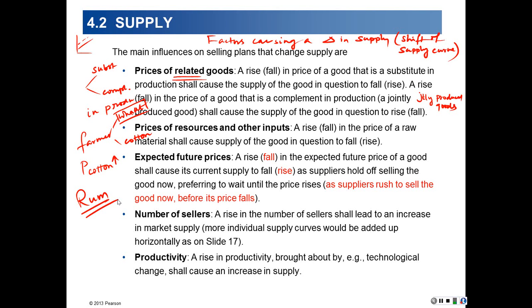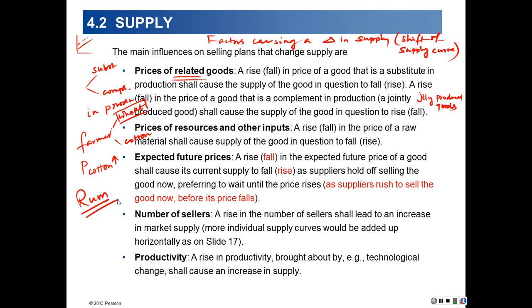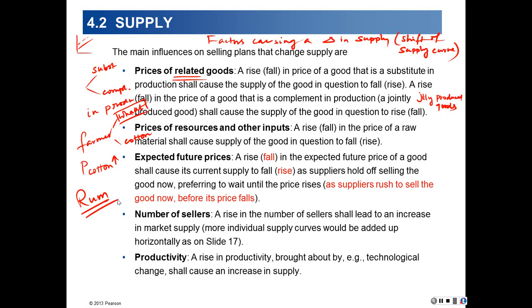Now, what would happen, do you think, to the supply of beef if the price of leather went up? Remember, the two goods are produced together. It's going to go up, exactly. Because you produce leather along with beef. If leather prices go up, you'd like to produce more leather, but the only way you can do that is by producing more beef. And so your supply of beef would then rise. Which would be a rightward shift in your supply curve of beef.